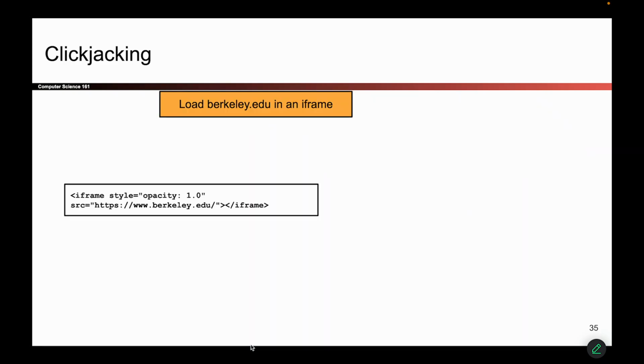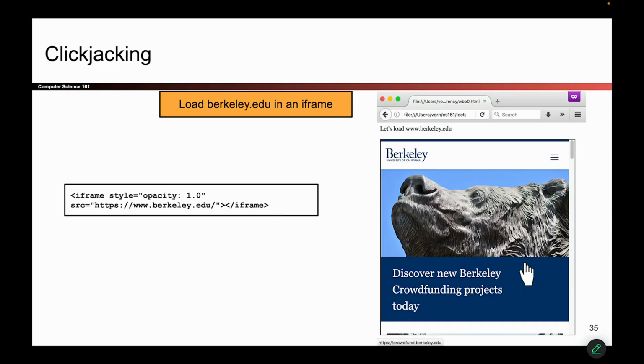Now the question is, what happens if I instead go to berkeley.edu and I see this? OK, that's good. And when I click on this, I still see the crowdfund website. But it turns out, if I embed Berkeley's website inside someone else's website, there's an outer website, and Berkeley's website is the inner one.